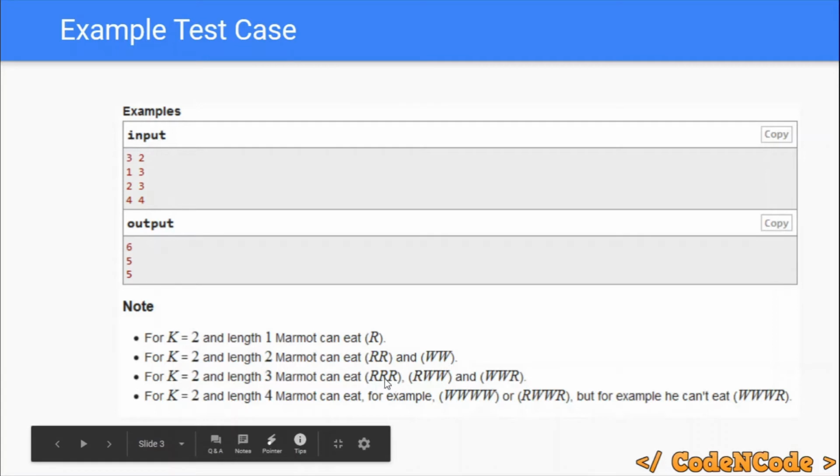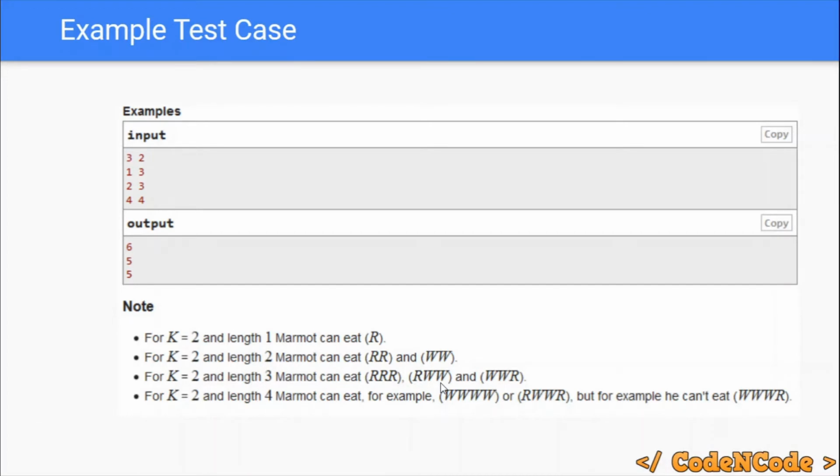Now for length 3 strings, these are the valid ones. RRR, which is valid because there is no restriction on R. RWW, so he eats R, and then WW, two consecutive whites, which is a multiple of 2, so this is valid.